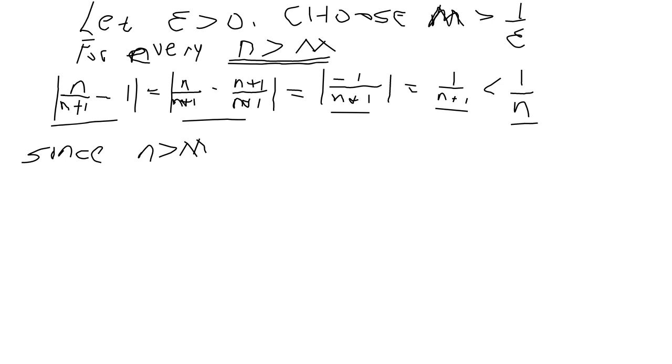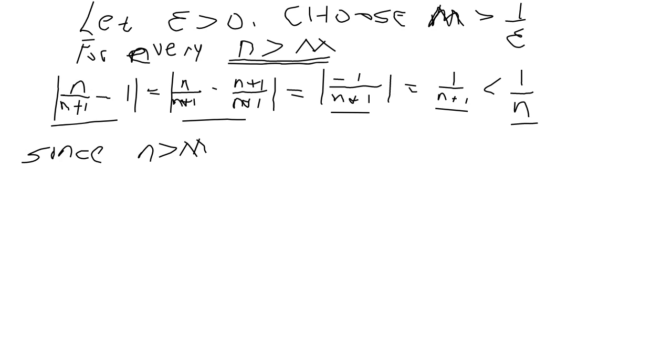What's the question again? What did we choose capital M to be? What did we choose M to be? What did we choose mango to be? Choose it to be n. No, man, we choose it from the beginning, right? That's how you write the word choose. I mean, greater than 1 over epsilon. All right, we are choosing M to be greater than 1 over epsilon.